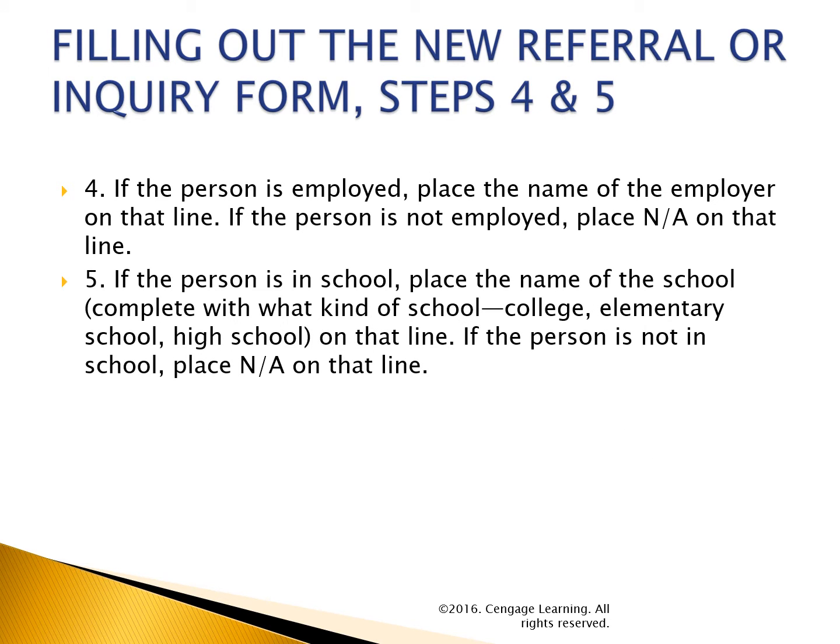Filling out the new referral or inquiry form, steps 4 and 5. 4. If the person is employed, place the name of the employer on that line. If the person is not employed, place an NA on that line. If the person is in school, place the name of the school, complete with what kind of school: college, elementary school, high school, on that line. If the person is not in school, place the NA on that line.